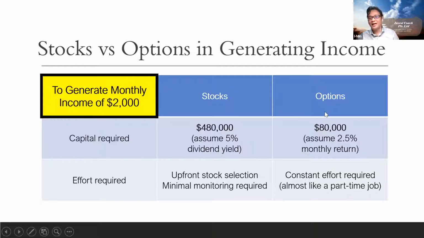Whereas for options, there is certain effort involved. You cannot just say, oh, just buy and park there. Down here, I actually put like a part-time job. I just want to be very cautious here. I really want to put a point across: if you want to use options to generate this income, you have to treat it like a job. You cannot just do it, leave it there, and then it automatically comes. Whereas for stocks, we can safely say it's a passive income. Options, you cannot say that.